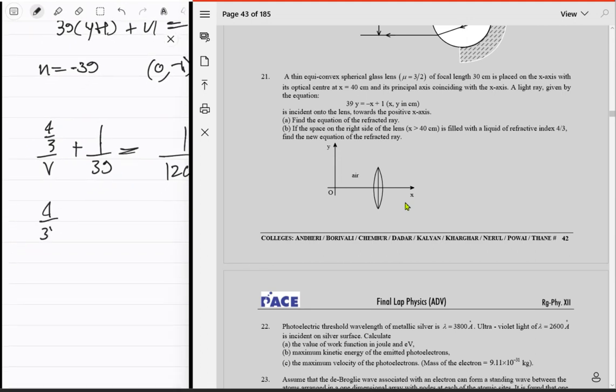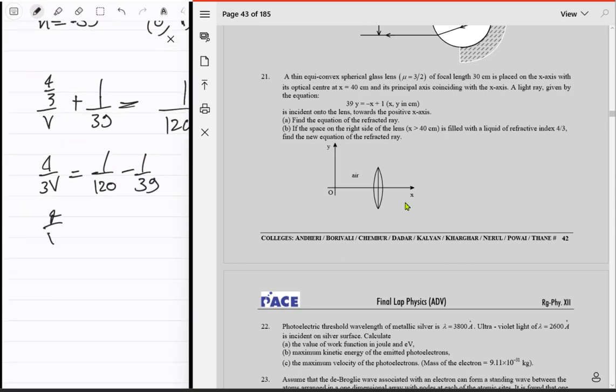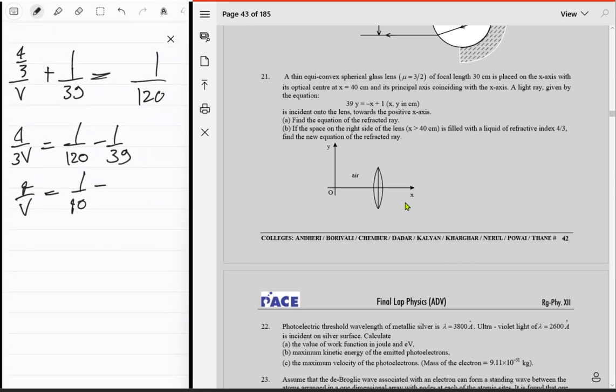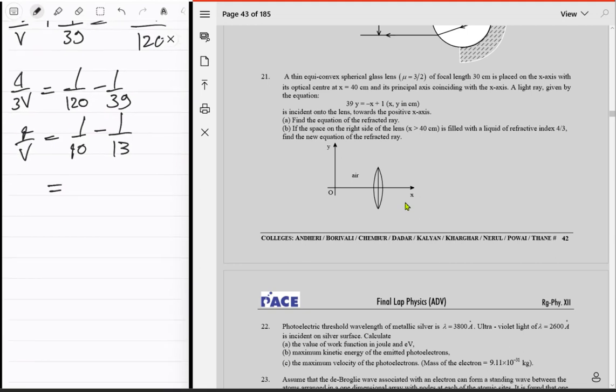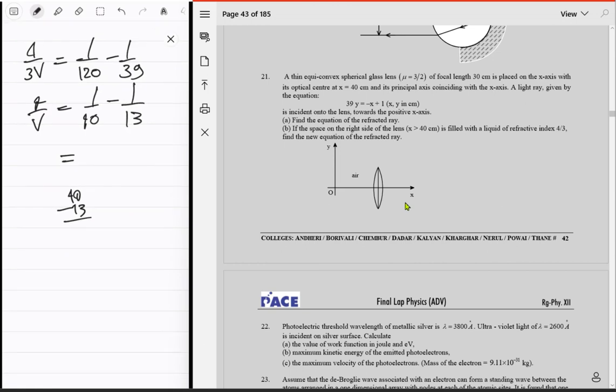So 4/3v is equal to 1 upon 120 minus 1 upon 39. So divide by 3, it's like 4 upon v is equal to 1 upon 40 minus 1 upon 13. Okay, very weird. Anyway, so something got understood, oh shit, and also the image will be zero, we don't, it was a point object, so it works out. Yeah, okay, what will it be, like 30 minus 40, god, seriously they are making us do all this. 7 here just 3 is like 27, so it's negative 27. Won't this get very long? Yeah, made some kind of mistake.